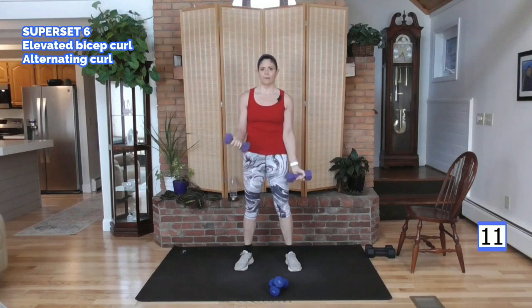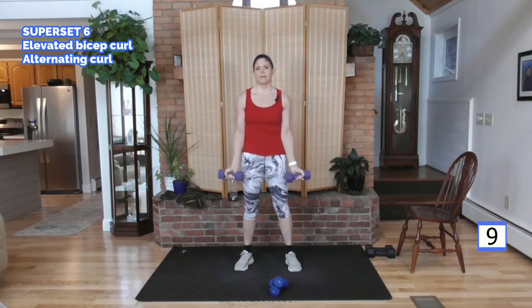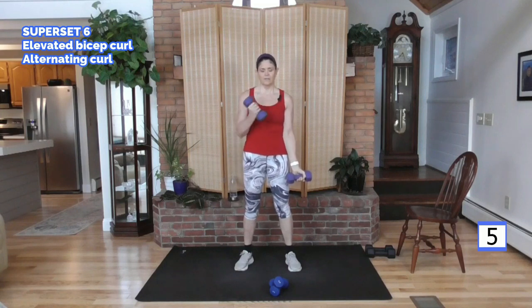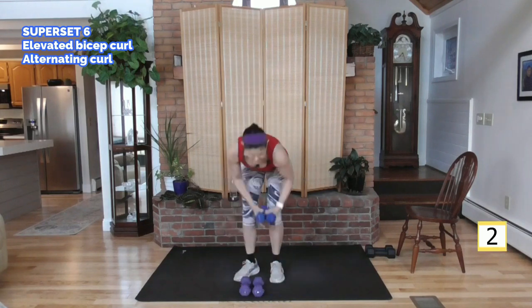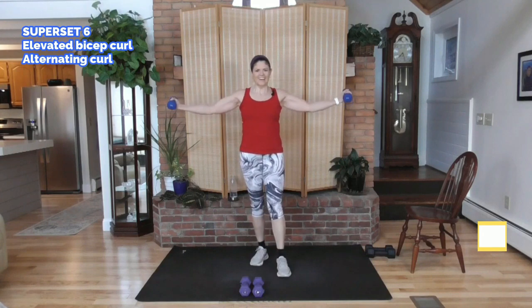So lower weight, higher rep. I had maybe, I don't know, 8 of these to do. I could go heavier. Let's do one more on the other side. You're changing your weights, change them up now. Second round, in the superset, palms up. Here we go.